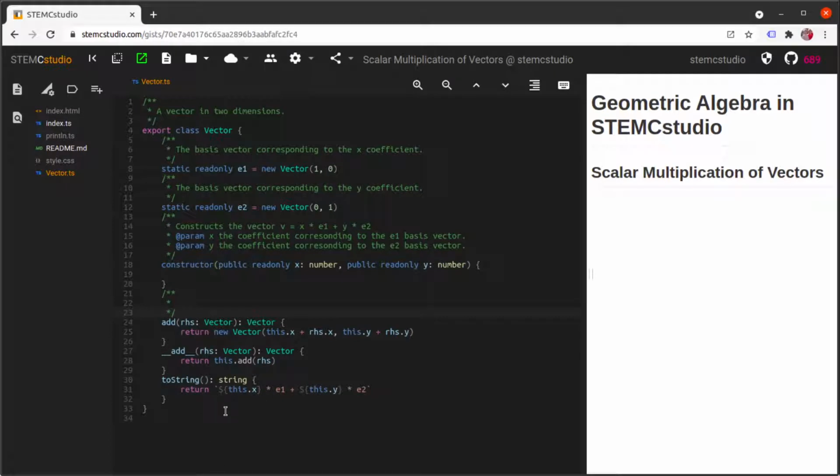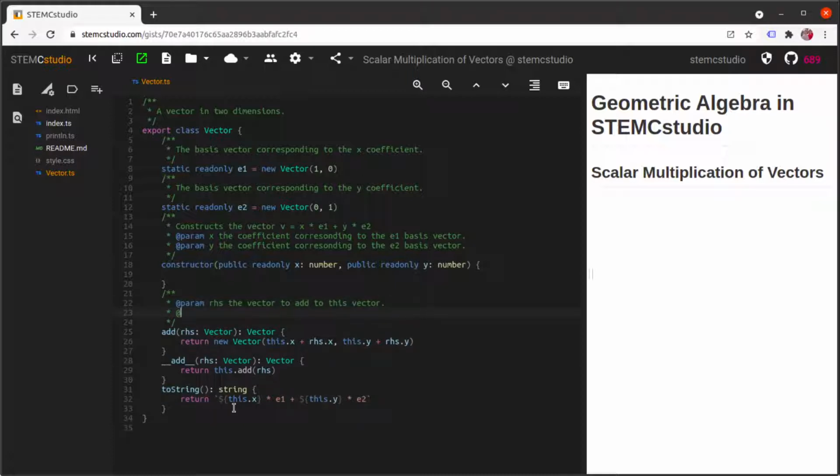So here what we can say is, there's obviously a parameter, right-hand side. And that's the vector to add to this vector. And we could perhaps use the returns keyword, returns this plus right-hand side.